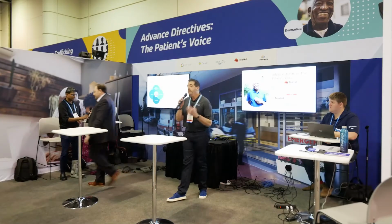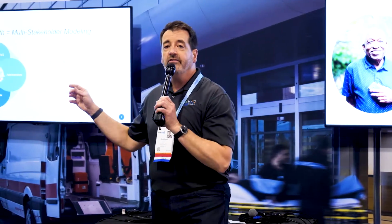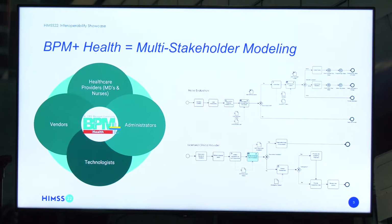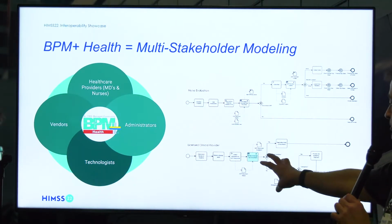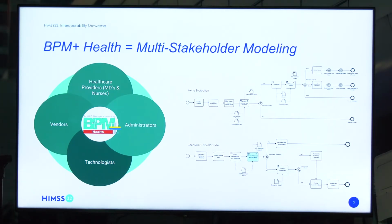Thanks, Matt. So BPM Plus is a consortium, as Matt said, that focuses on building standards-based information models and automation models that we can then take and move those business process models from location to location, system to system. We work together to enable use cases like this, best practices to be able to be adopted and accelerate that adoption within health systems, leapfrogging really, over that 9-year adoption cycle which currently haunts healthcare in general. This process, as we see here, covers the entirety of the nurse evaluation. We've pulled out specific parts, and we'll be covering those in today's use case. So if we want to move on.